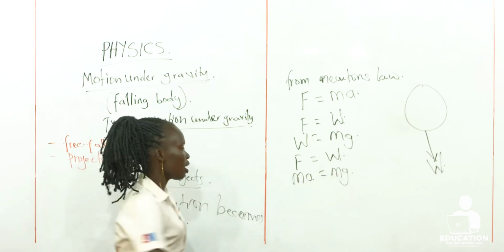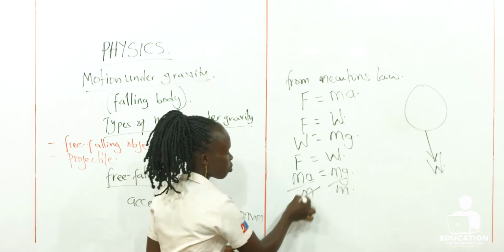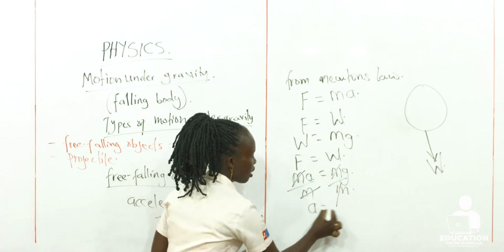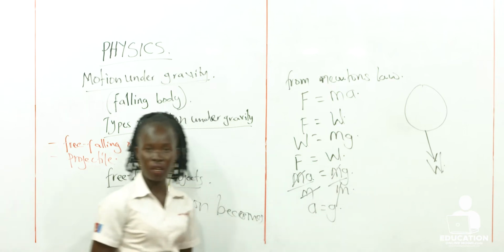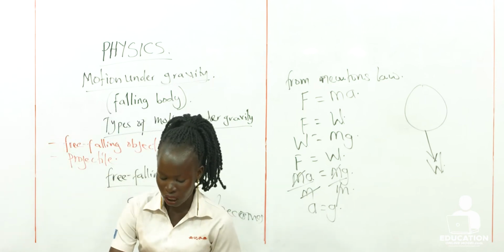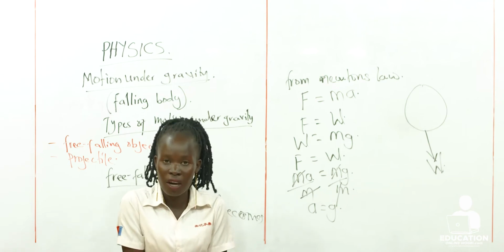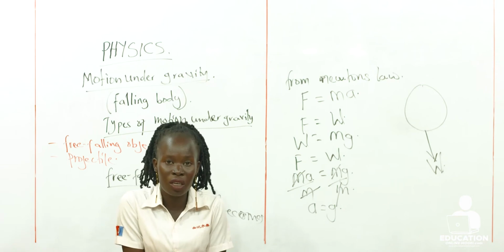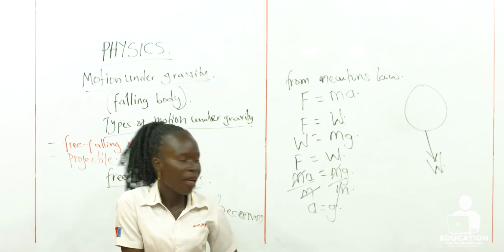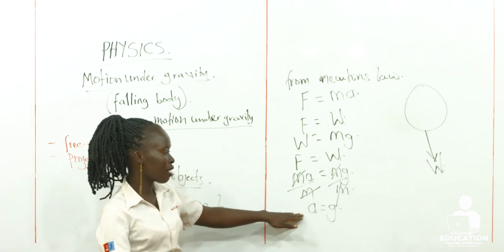You see that this m here is equal to that mass. It's the same. So if we divide through by this mass, the mass will cancel, and we shall have a equal to g. So the acceleration with which the body is moving is known as the acceleration due to gravity. But for linear motion in a straight line, the acceleration is not acceleration due to gravity, but it is accelerated at this.